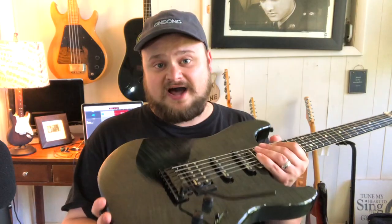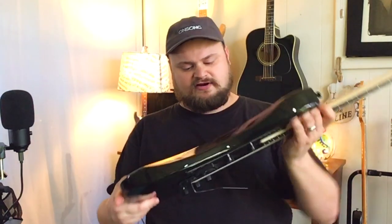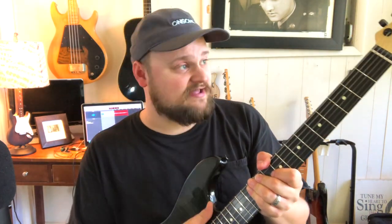All right, so let's start with the basics today. This guitar has an alder body with a flamed maple veneer top. The body is finished in a very, very nice gloss that is just stunning to the eyes, and it just feels great to hold it in your hands, okay? This neck is a maple neck finished in satin urethane, and this fretboard is an ebony fretboard, which is totally one of my favorite kind of fretboard woods. And I am loving the black hardware, okay?